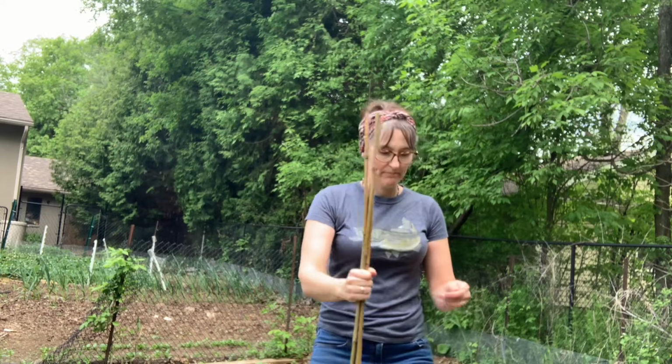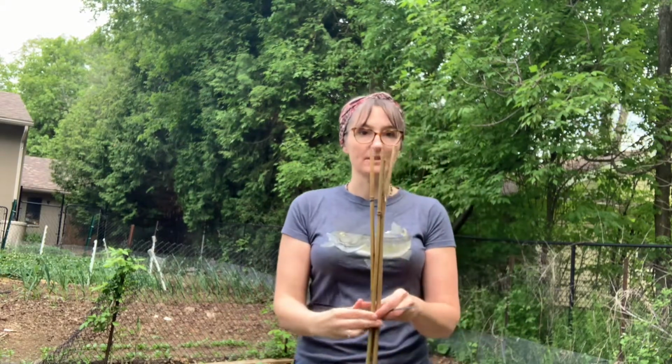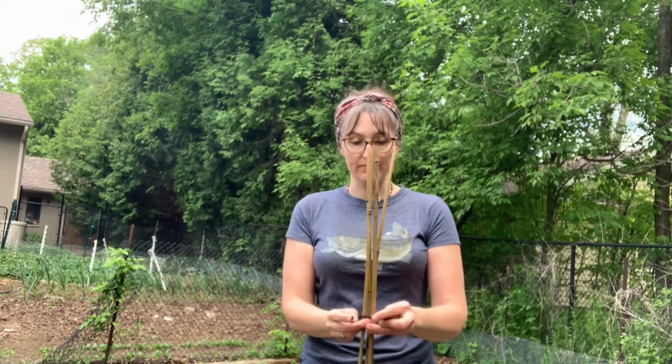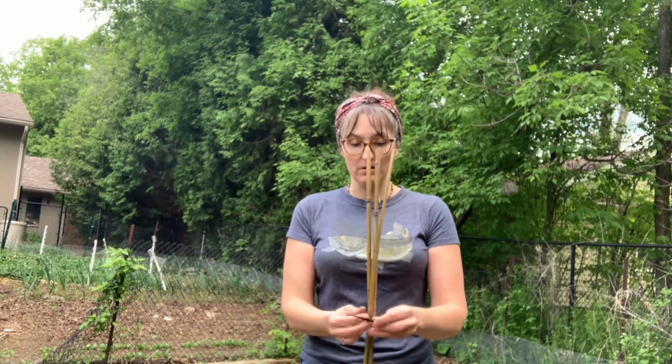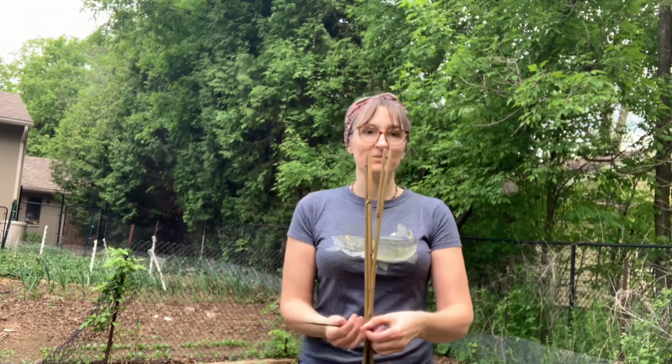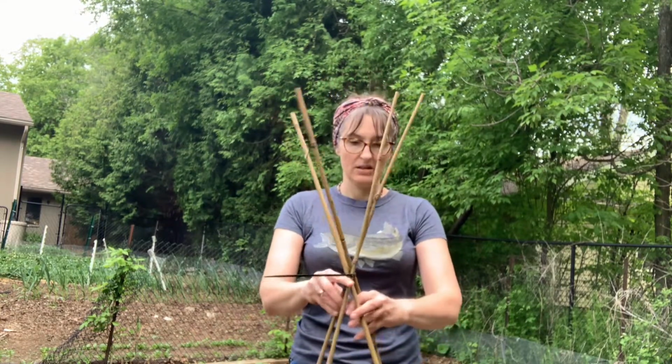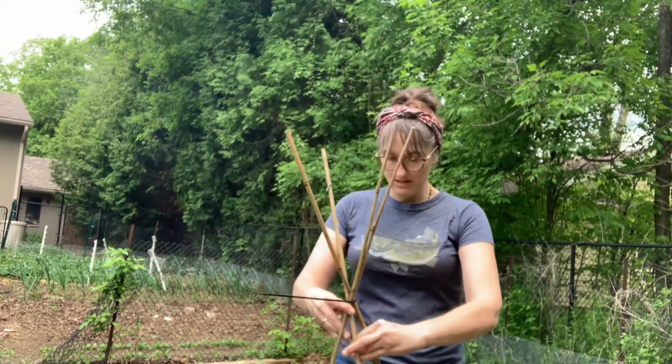Okay, so what I'm gonna do is about 1/3 of the way down, I'm gonna zip tie those together, the four poles. I just use zip ties because they're really easy. And then what you can actually do is you can spread it into a teepee.